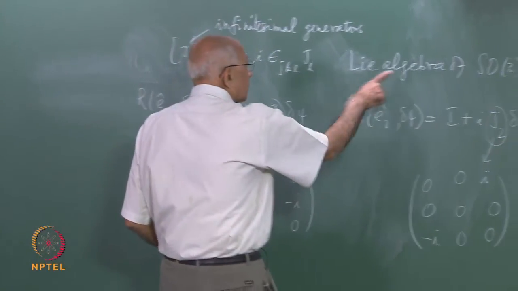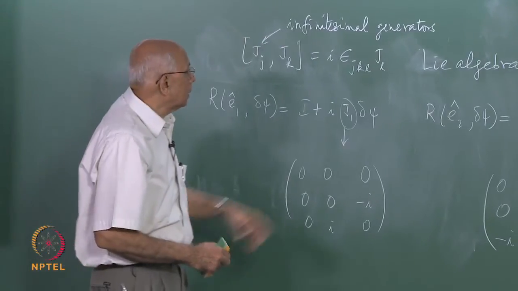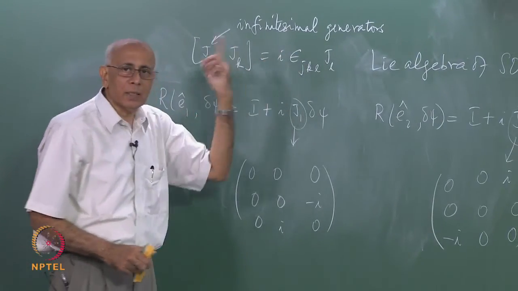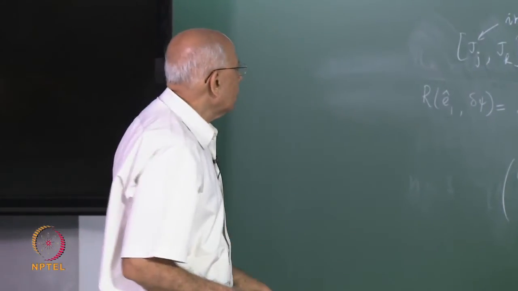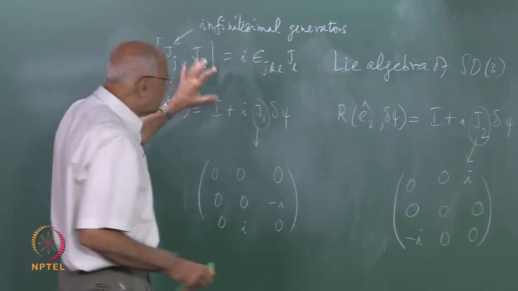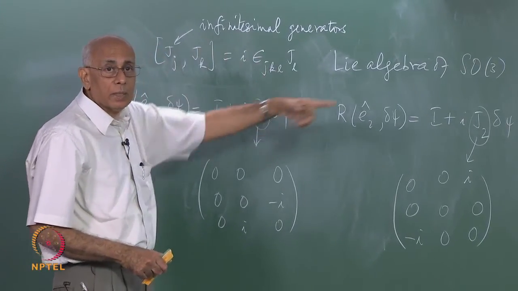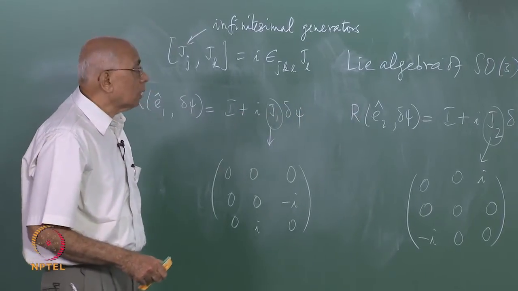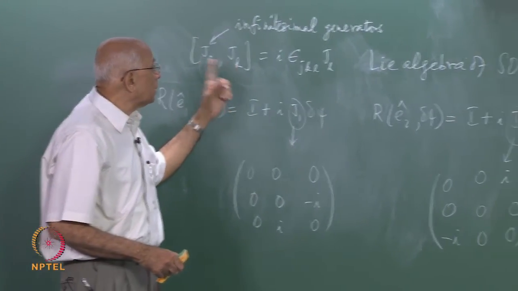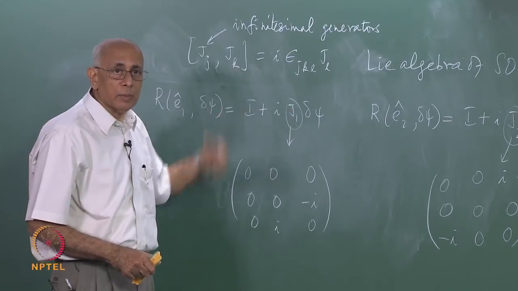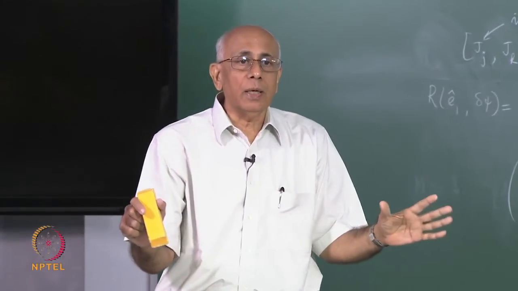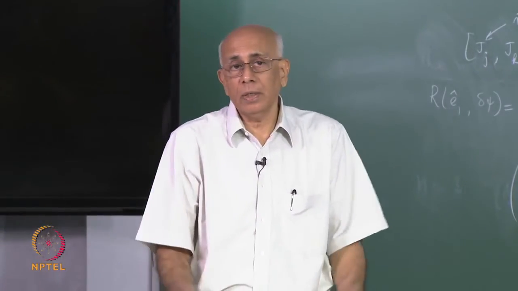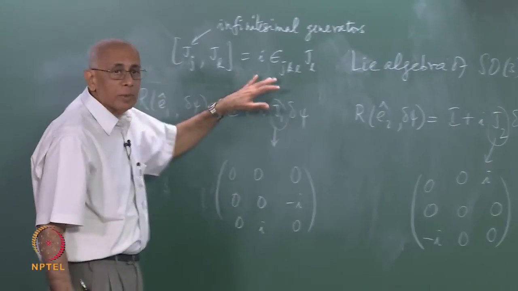And they form a Lie algebra. These quantities here, the constants in front, they are called the structure constants of the Lie algebra, but we will not worry about that right now, except to see that this defines for you, in a sense, the rotation group in 3 dimensions. Because it means that if you give me all the properties of these J's based on this algebraic relation, then by exponentiation I can actually find the general element of this group, and everything that follows from that. So it is all going to sit in this Lie algebra here each time.